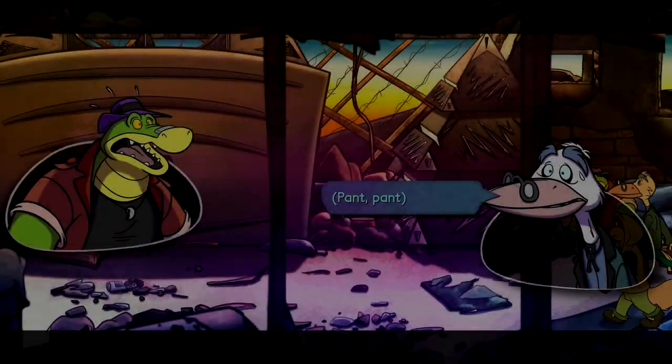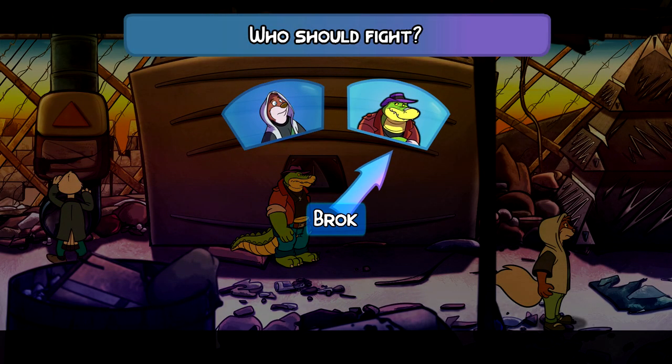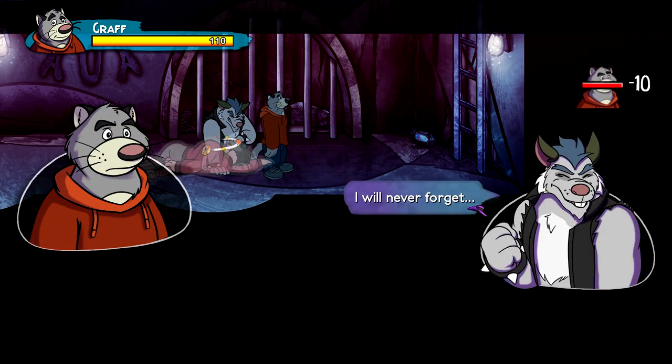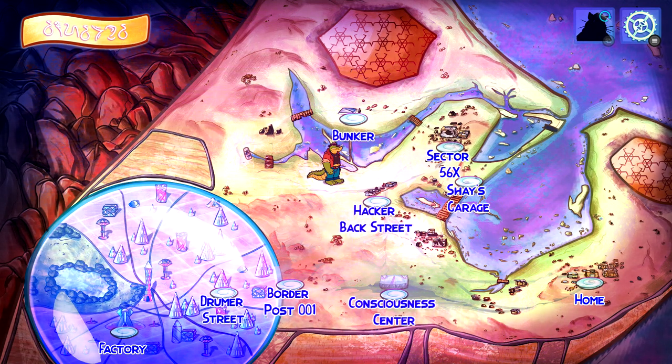Then you're going to play the bulk of the rest of the final chapter, so you're going to do Brok's scenario at the bunker, and then you're going to do Graf's scenario in the sewers. But eventually, once you escape the sewers as Graf, you're going to get back to playing as Brok. You should now have access to the open world.